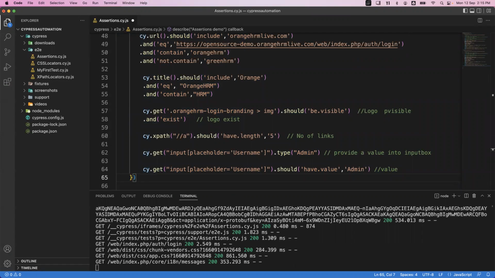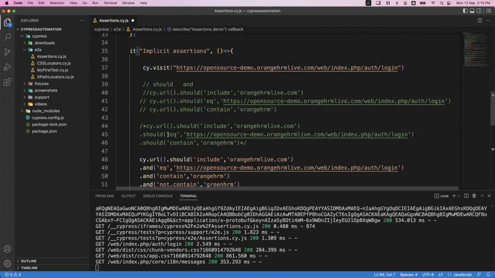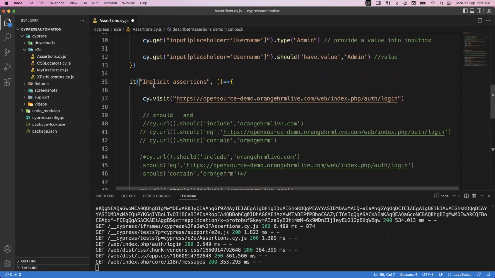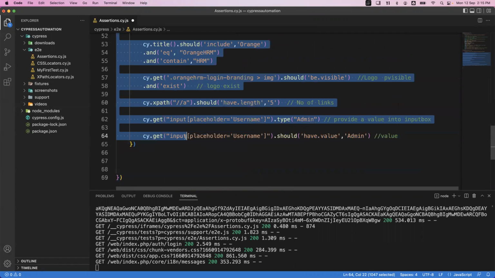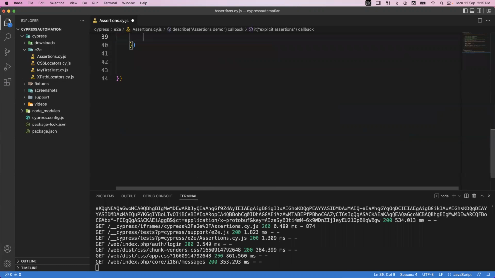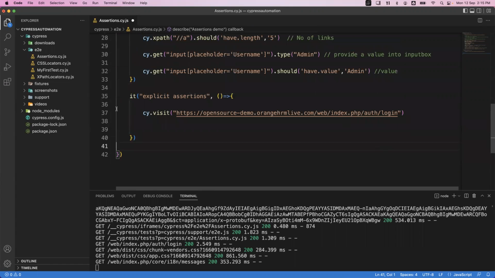Inside this, I'm going to remove the assertions we have done, and rename it as explicit assertions. I'm removing this code for now. Now I have created another it block.